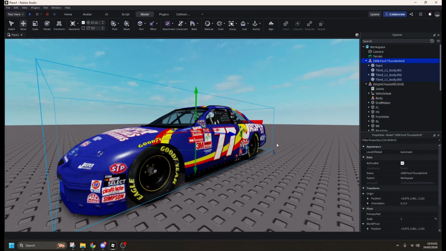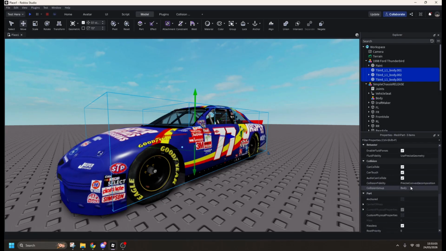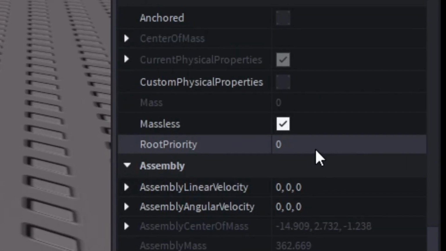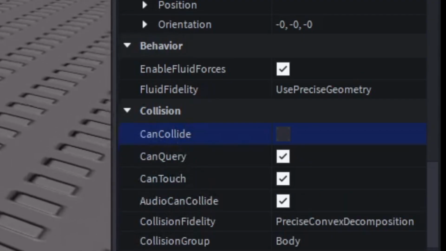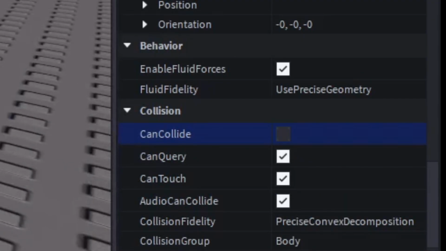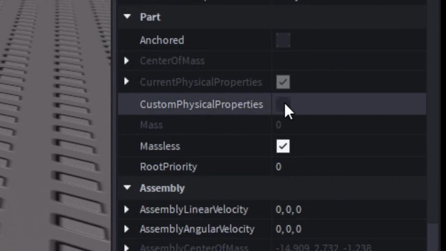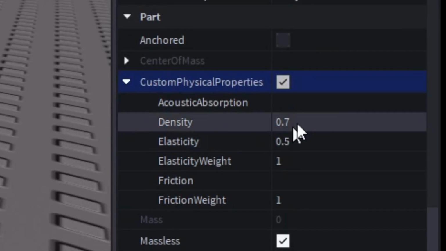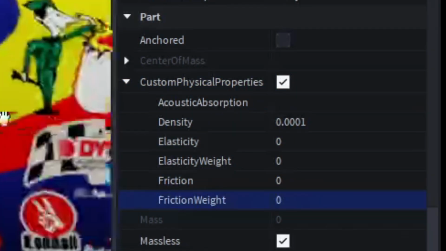Here's the critical part. Select everything internal wise and make it can collide off. This is important so you don't go through the body. And also, make sure custom physical properties is selected and put 0 for everything. This is only for interior.